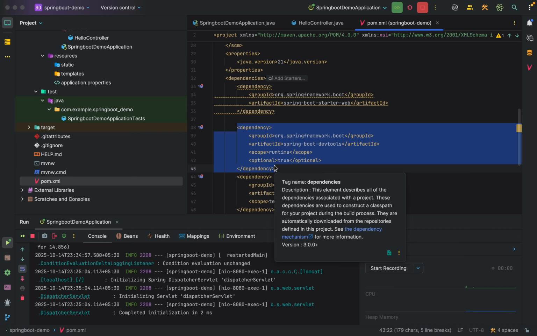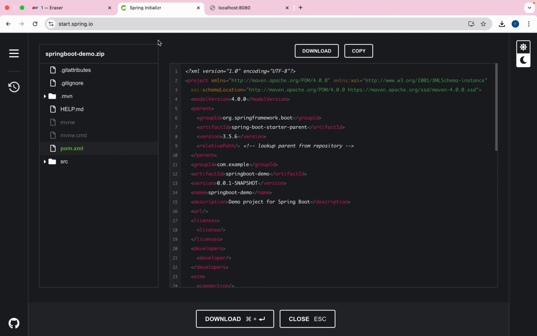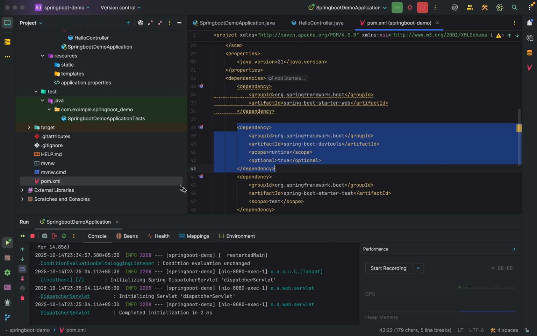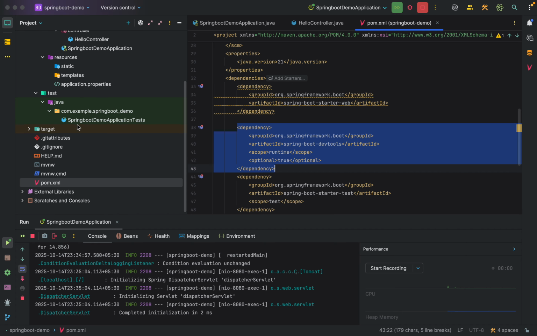So in this tutorial we have created a Spring Boot application using the Spring Initializr website, that is nothing but start.spring.io, and we have understood the project structure, like what is the use of this src/main/java folder, for creating the controllers, services, repositories, models, etc., and the resources folder for creating the application.properties file and the static files such as HTML, JSPs, or Thymeleaf files, and the test package we mainly use for writing our unit test cases, and the pom.xml where we define all our Maven dependencies.